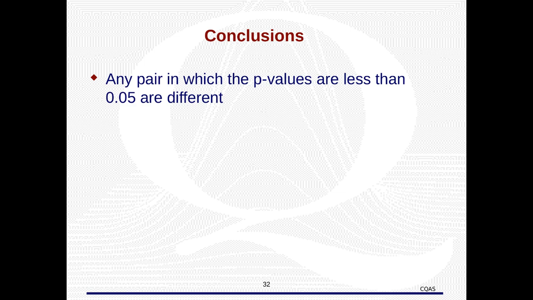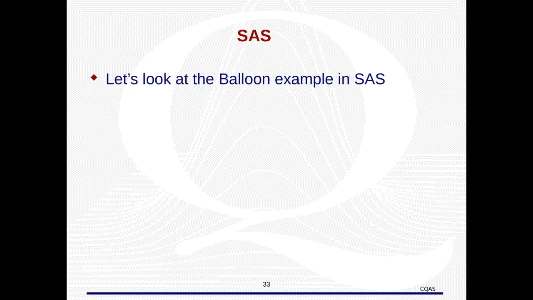With these conclusions established, let's now examine how we would implement this analysis in SAS. Now that we've established our conclusions regarding pairwise comparisons, let's examine how to implement these analyses in SAS using the balloon example dataset. We'll work through the PROC GLM procedure, which is the General Linear Models procedure in SAS and is essential for conducting analysis of variance and regression analyses.